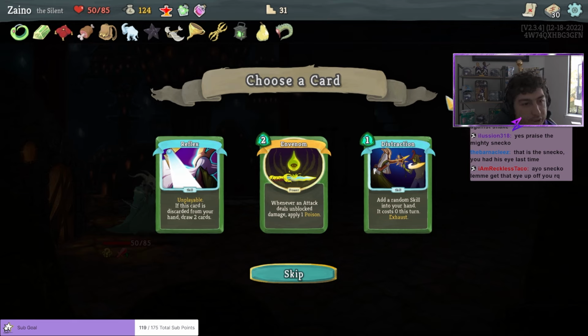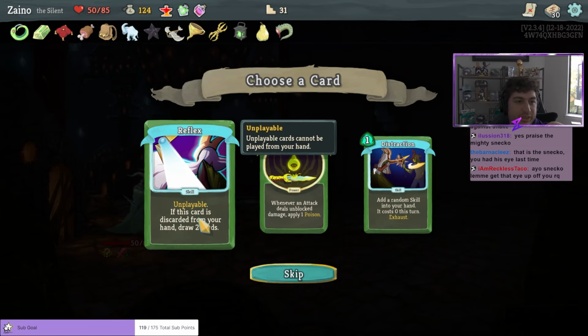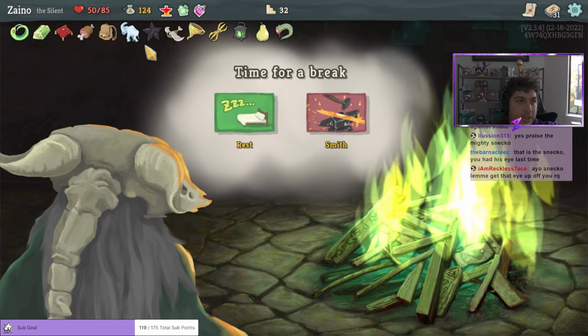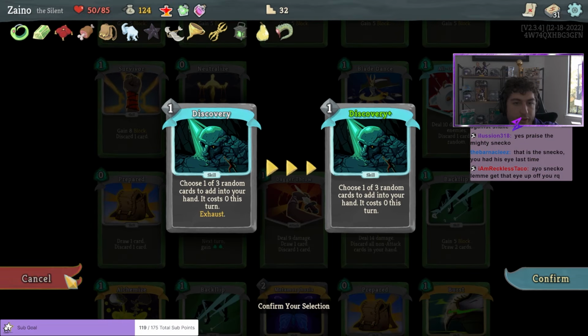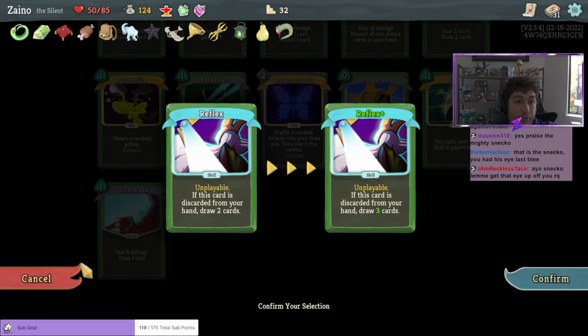Okay. If this card is discarded from your hand, draw 2 cards. Add a random skill into your hand. It costs 0 this turn. Whenever attack deals unblocked damage, apply 1 poison. Seems pretty powerful, but more cards. Should I rest? No, I'm gonna get HP back from these. What does this do? Oh, it doesn't exhaust.